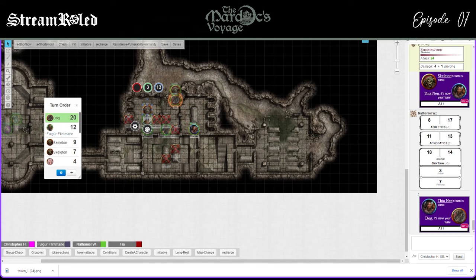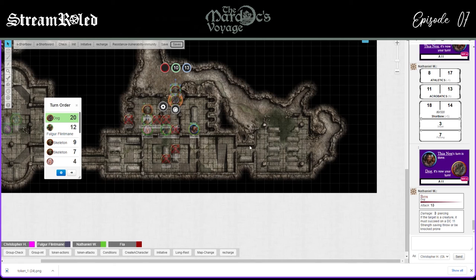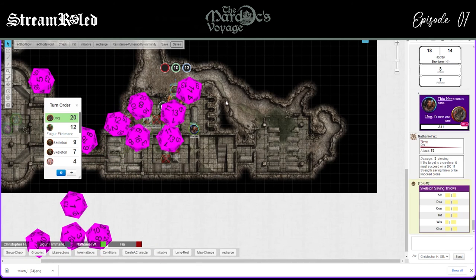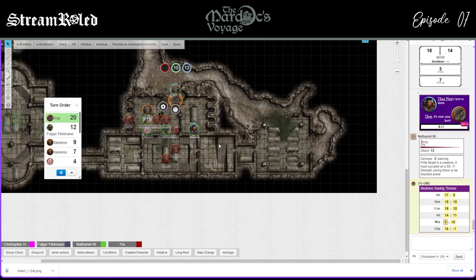The dog. Dog's gonna try and rip another arm off this skeleton. It's a 13 for 3. It's advantage because it's prone. No, it's not prone. Oh, it's still not prone? It's not prone. I thought it stood back up. It stood back up. It's not knocked down this time because it gets 17 on the strength save, but it does still take the damage as more bones are being pulled away and crumbling in the creature's mouth.